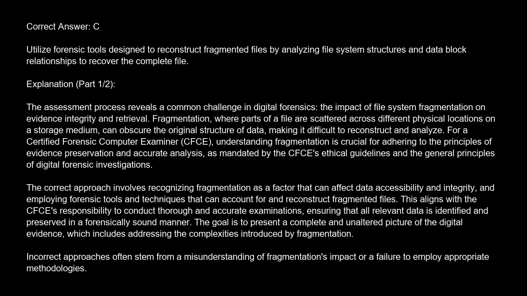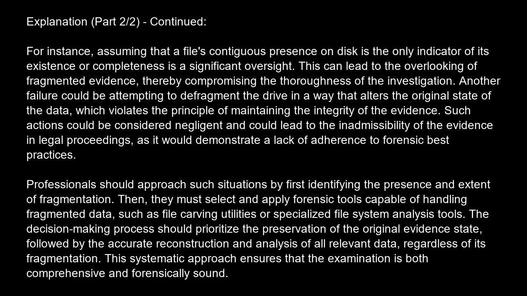The goal is to present a complete and unaltered picture of the digital evidence, which includes addressing the complexities introduced by fragmentation. Incorrect approaches often stem from a misunderstanding of fragmentation's impact or a failure to employ appropriate methodologies. For instance, assuming that a file's contiguous presence on disk is the only indicator of its existence or completeness is a significant oversight. This can lead to the overlooking of fragmented evidence, thereby compromising the thoroughness of the investigation.